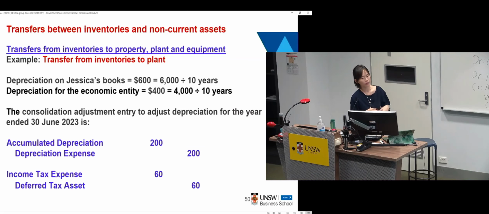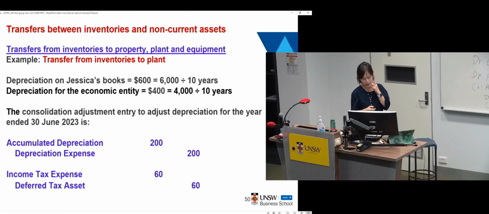So we compare what is recorded by the legal entity with the amount that should be reported by the group. The difference is your worksheet adjustment amount for that account. So then we credit depreciation expense of 200, debit accumulated depreciation, then show the tax effect of your depreciation adjustment. Depreciation expense decrease. This will increase the group profit by 200. Now, group profit increase, income tax expense of the group should also increase. So 30% of 200, income tax expense increased by 60. Right. And on the credit side, we show reverse of the DTA.